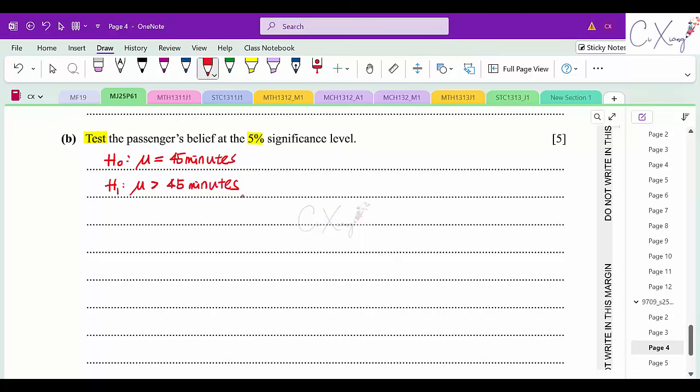Alright, okay. Since this is normally distributed, when I want to run the test, I will use the normal diagram to help me. Where is my rejection region? This is a one-tail test on the right. Therefore, my rejection region will be on the right, where this particular area here is 5%, so it will be equal to 0.05. The big area here will be 0.95. And first, I want to get the value for the critical value.